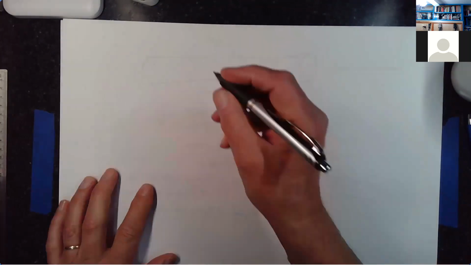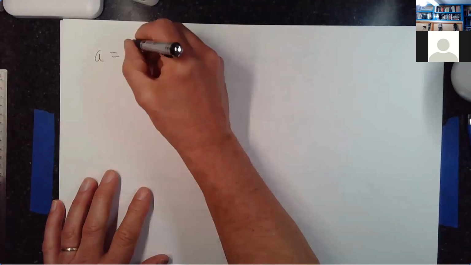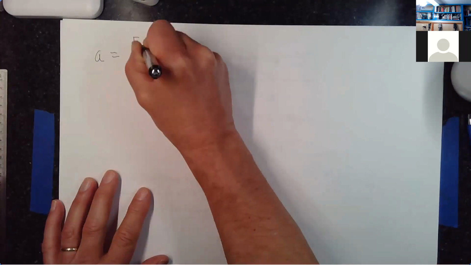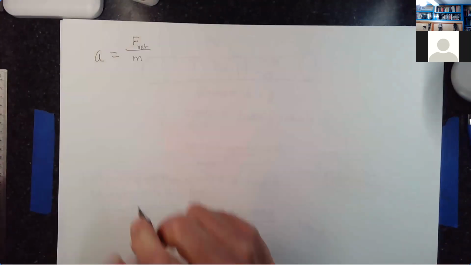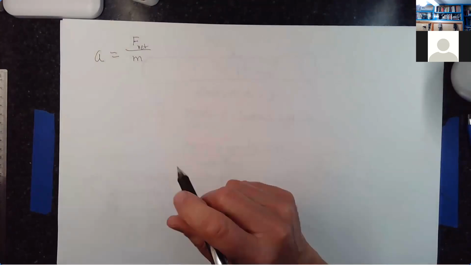Yesterday, we had just introduced Newton's second law, and that was about as far as we got. And I pretty much just wrote something there that the acceleration of an object is the net force acting on it divided by its mass. And mass is a measure of inertia. It's something that we put on there.